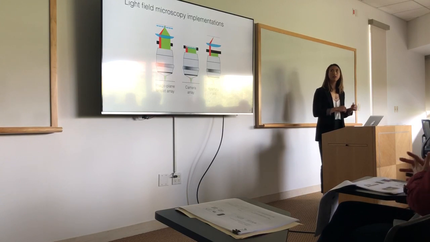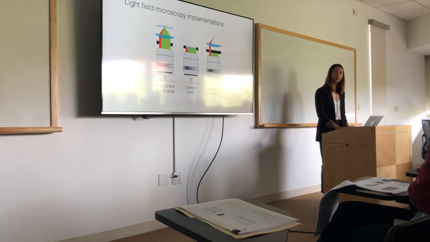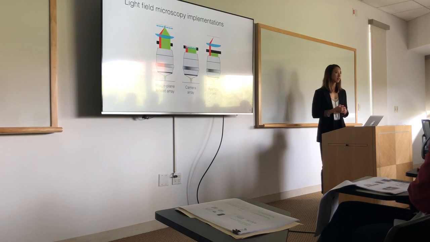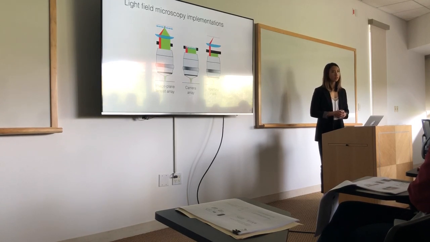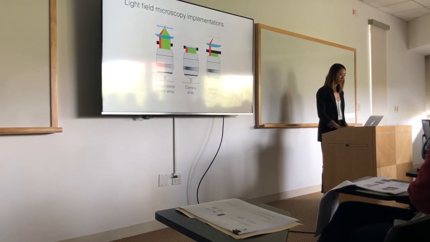This brings us to the main implementations of light field microscopy. On the left is the lenslet array approach that we mentioned in the previous slides. In the middle, you can also use a camera array, multiple cameras, to capture that same information. Or you could use an aperture mask that you scan across the aperture to sequentially capture that information. Although with the aperture mask approach we no longer have that single snapshot advantage, it provides a really convenient way to study this fundamental resolution limit so that we can further improve upon it.